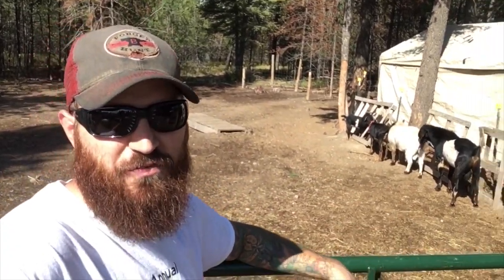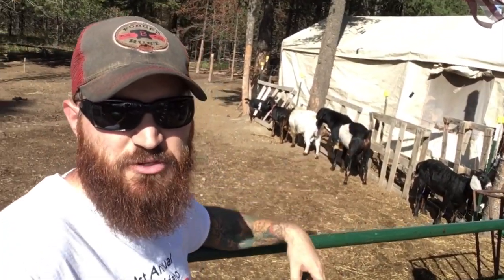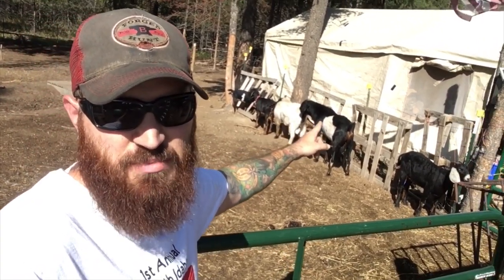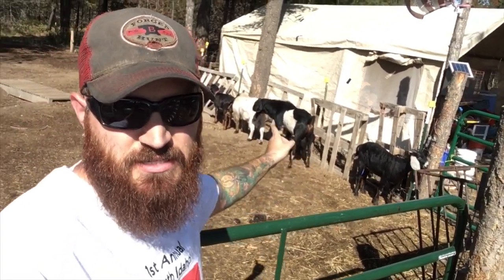If you guys are local looking for goats, got some different types, some Nubians, got a little buck there. That dude there is a Nubian buck, registered. And the rest of these are 100% pure Nubian, but they gotta go. I wanna get rid of them and hopefully get this cow a roommate, get another one here before the winter hits, hopefully.